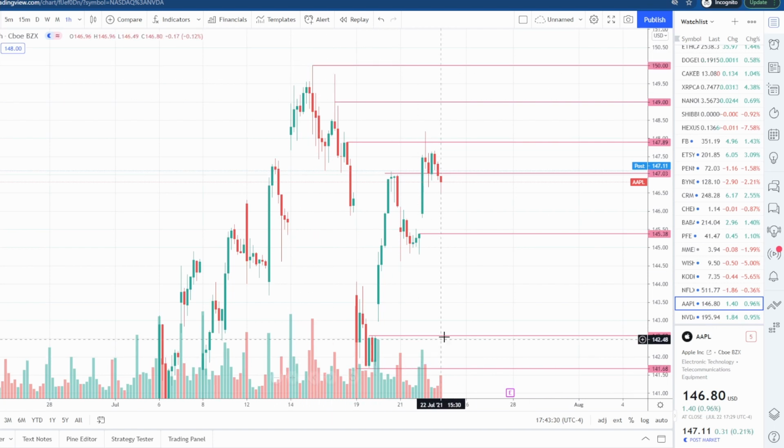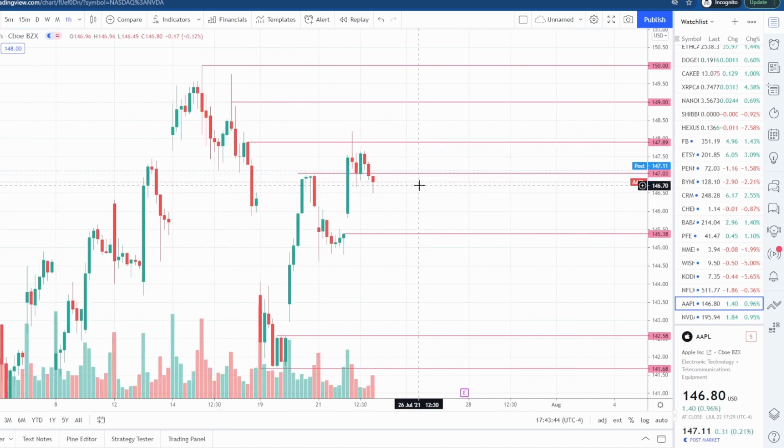Get the highs, get the lows. This is a gap area, so this particular number, 145.50, is important. And now we've closed back under this 147. So I don't think this is good news for the bulls, in my opinion. I closed out the position. By the end of the day, I was up $1 a share, so I closed it at the end of the day.